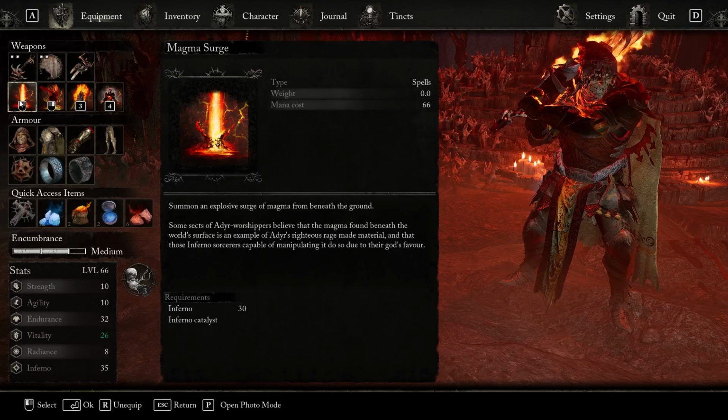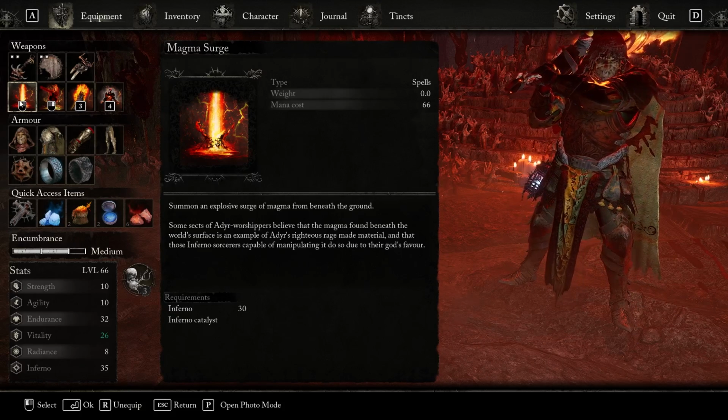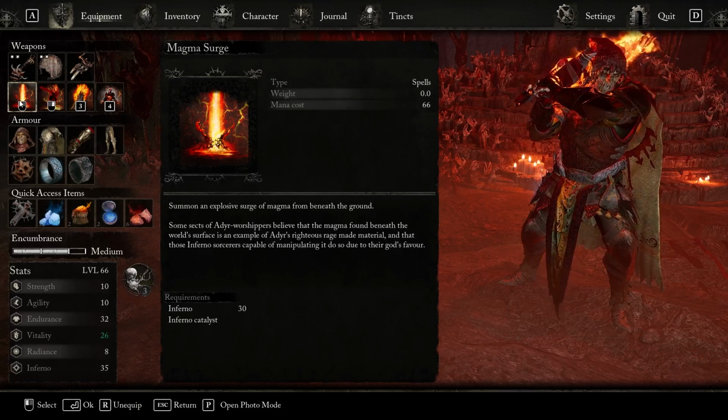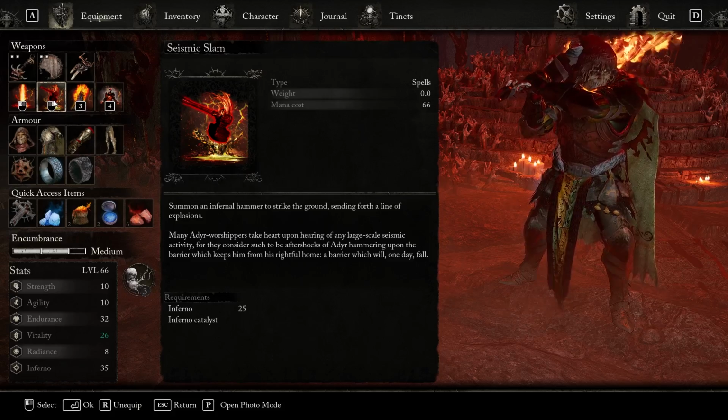This one's interchangeable. I don't think this one's important. I use it because it's pretty decent for zoning enemies that stand still, but this one's interchangeable. You get it from killing the giant and bringing his remembrance to Malu. Seismic Slam, this is from the Tortured Prisoner.